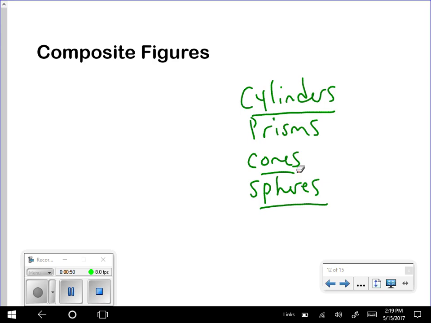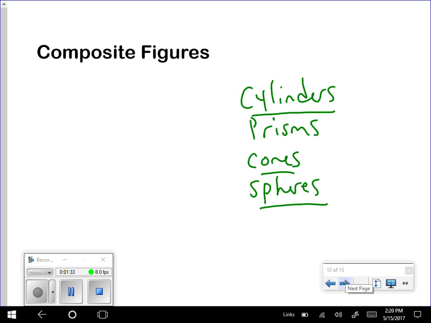Okay, so we don't really have a lot of new information here, but we do have to use our formulas and write out our formulas, and we have to show all our work. And we have to understand how some of these figures work together. So this is kind of our last video notes day. So that's exciting. You have one more video that you might have to watch, the review, but this is your last day where you're taking notes. You do need to write down all of these examples. Really all we have today on the notes is examples, so make sure you have all of these down. I don't have them boxed off for you today, but you need to write them down.